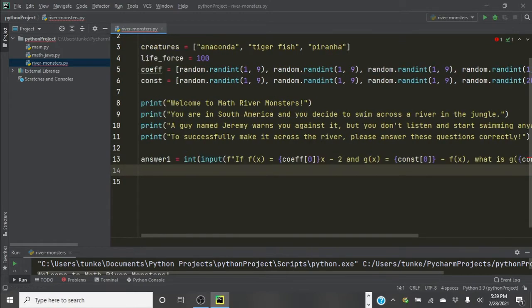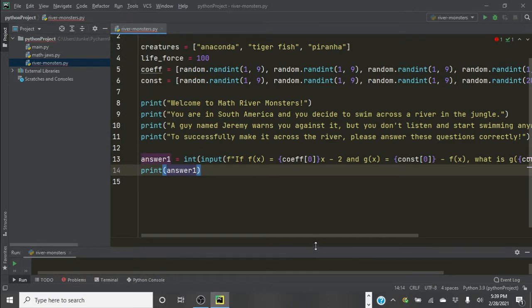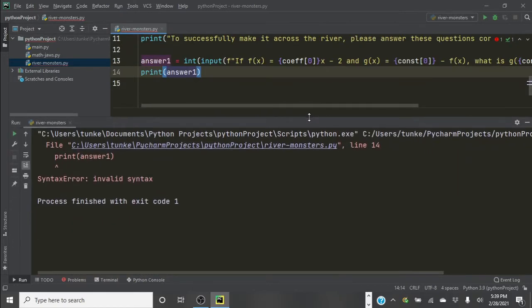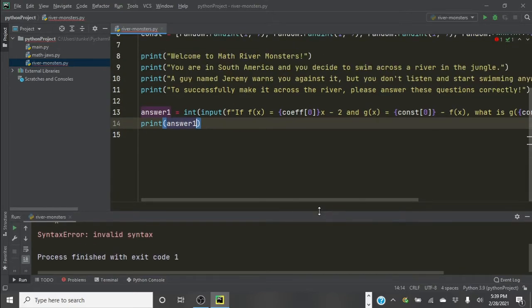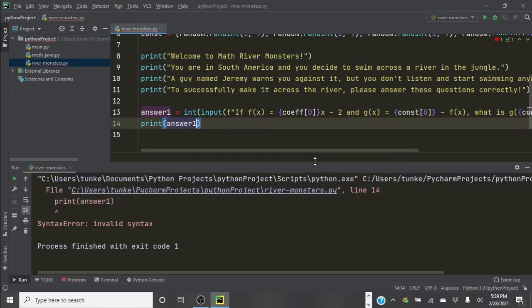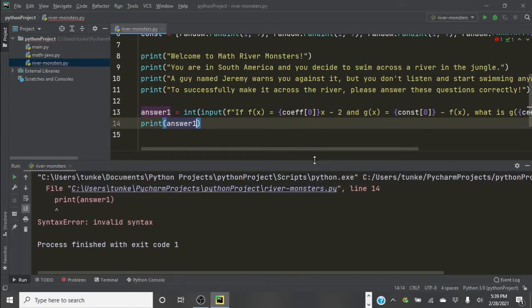Yeah, okay. And let's just test that. Okay, let's run it. Okay, we do have an error in line 14. Valid syntax.